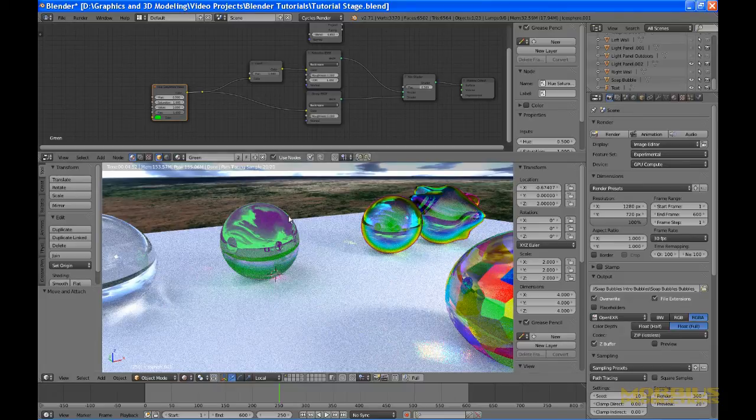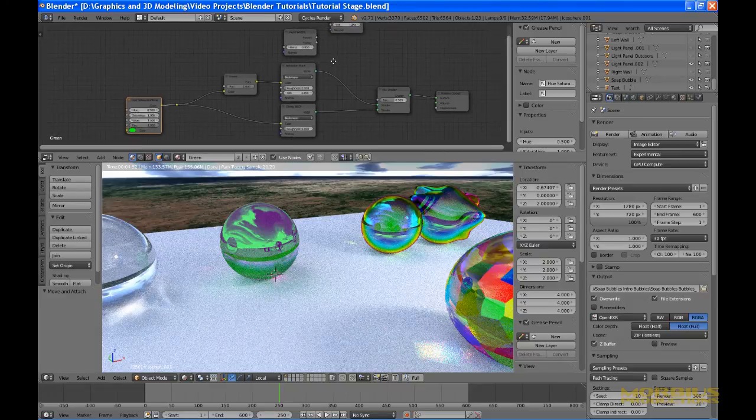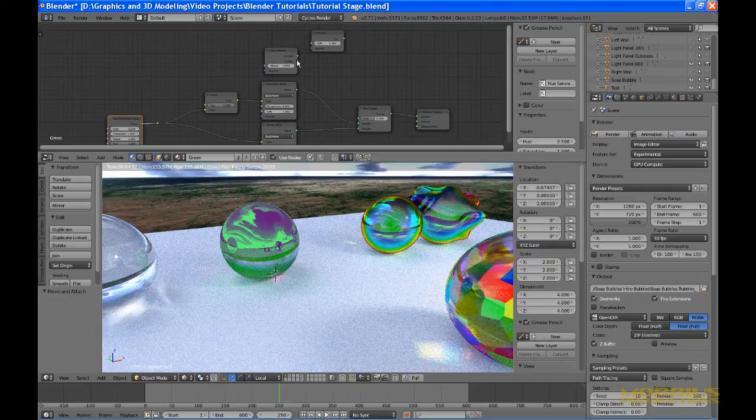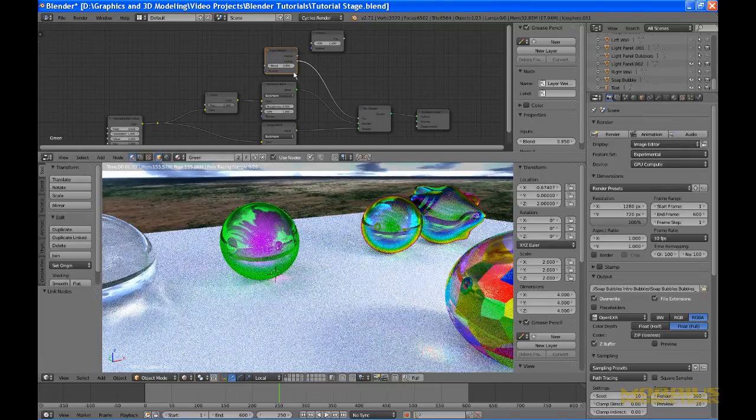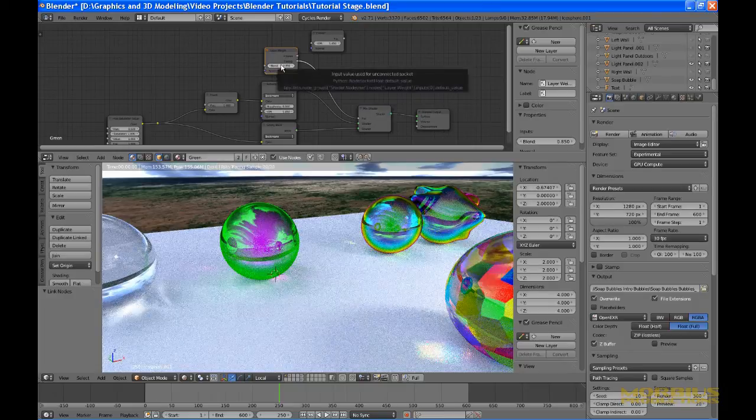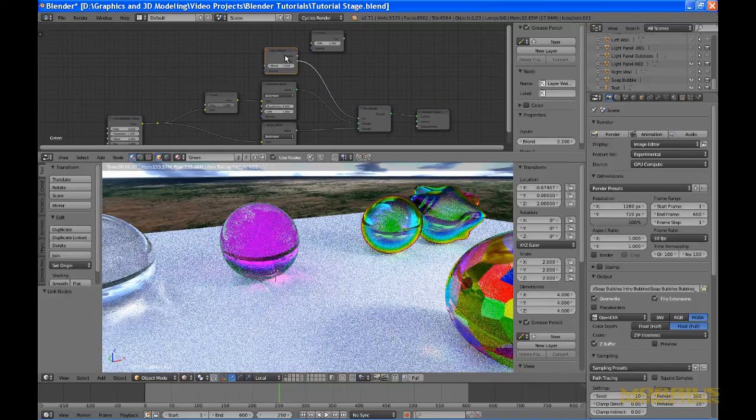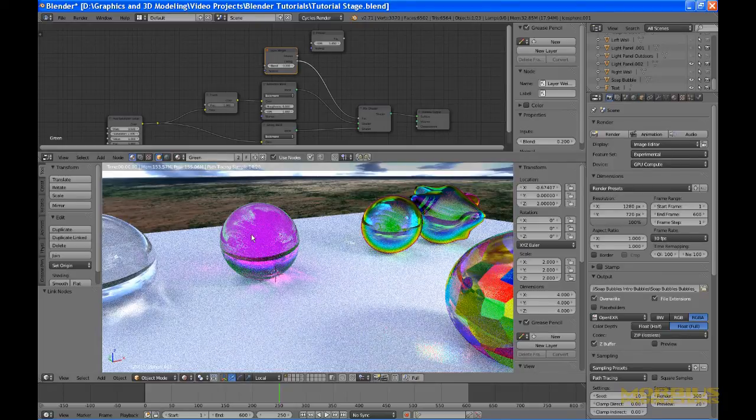You can control this if you want by using a layer weight node and using the facing output, and setting the layer weight node to about 0.85. I wouldn't use anything less than this, otherwise you tend to restrict the reflection to a very small range and you don't get the full effect of the way the material is supposed to look.